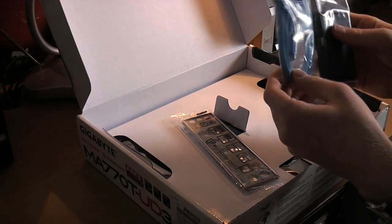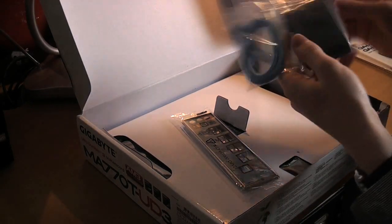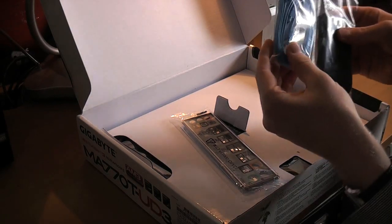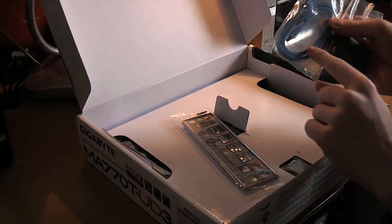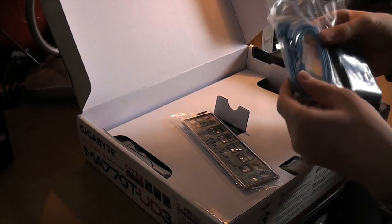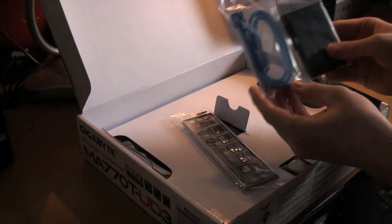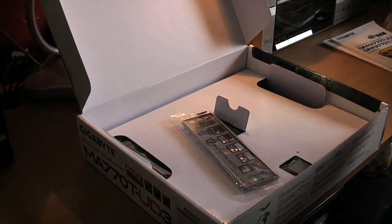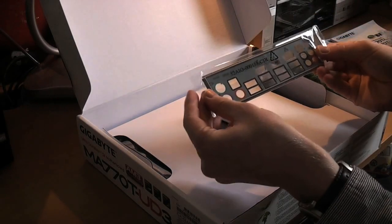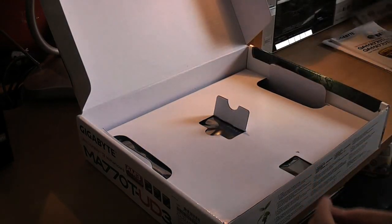Here we have some cabling. This is an IDE connection. Don't know why they still include it, but I guess it's nice. And here you have two SATA connections, two SATA cables, sorry. One is straight and one is right angle, which is really cool. I'll use the right angle one for my optical drive. I only need two in this build, so it's great that they provide that. Here is the motherboard backing shield, nicely labelled. Wish it was black, but you can't have everything.